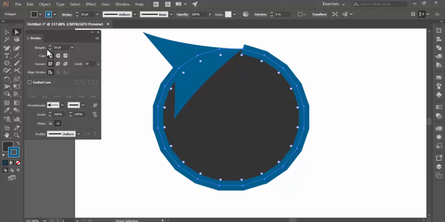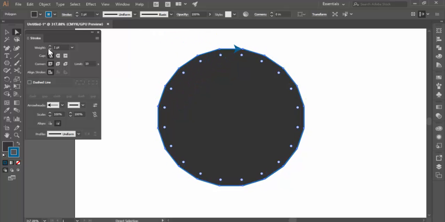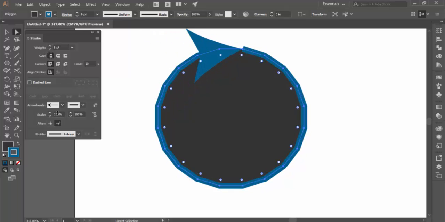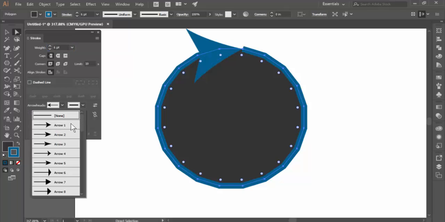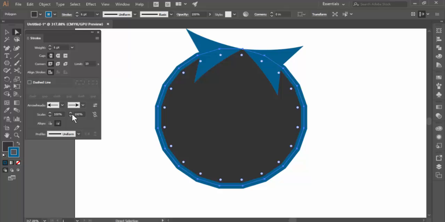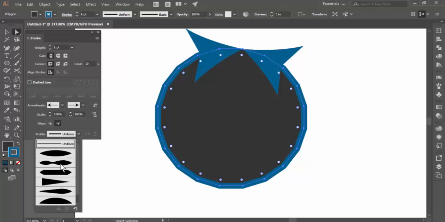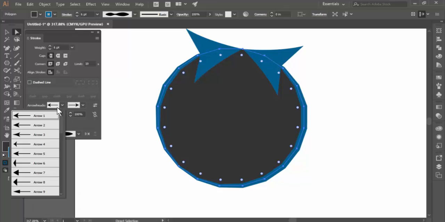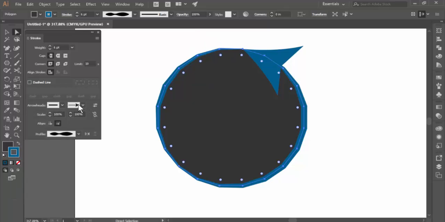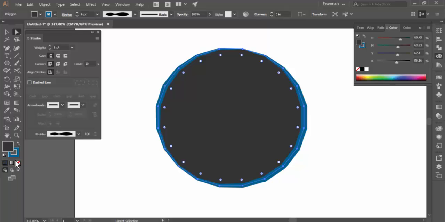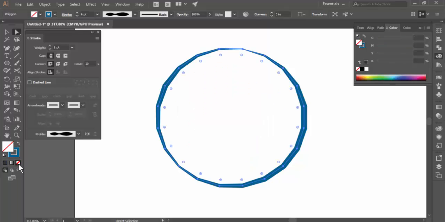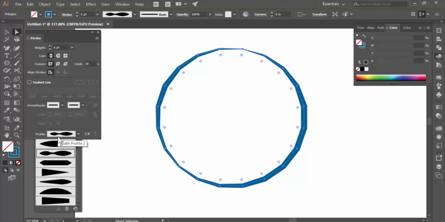If I take the stroke down, that will take the size of the arrowhead down. I could also manually scale the arrowhead. There we go. Okay, not as impressive when it's so small. I can make an arrowhead that way too. So I have 2 arrowheads. Looks kind of weird, but whatever. I can change my profile of the curve. Let me get rid of these arrowheads so we can see that better. And I'm going to turn off the stroke here by just filling it with nothing. There we go. Just so we can see this profile a little bit better.